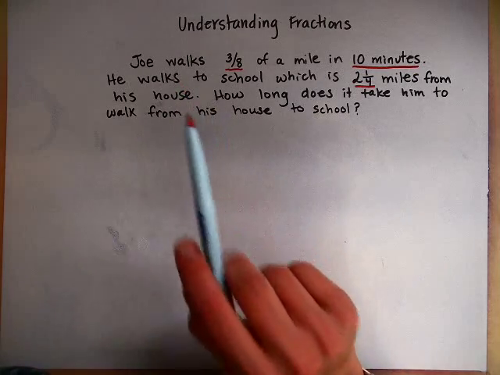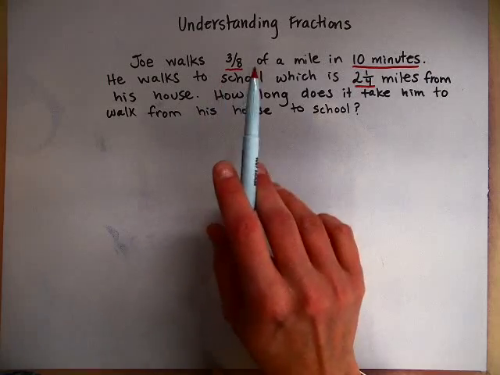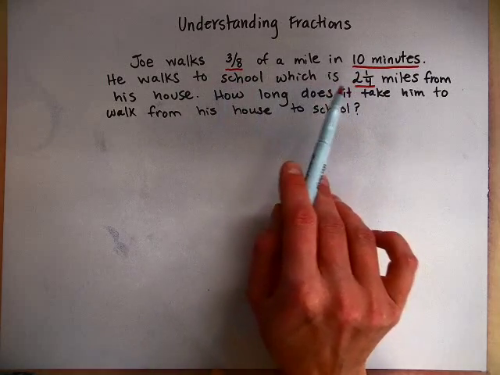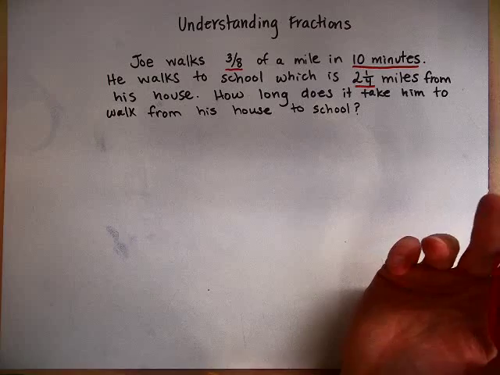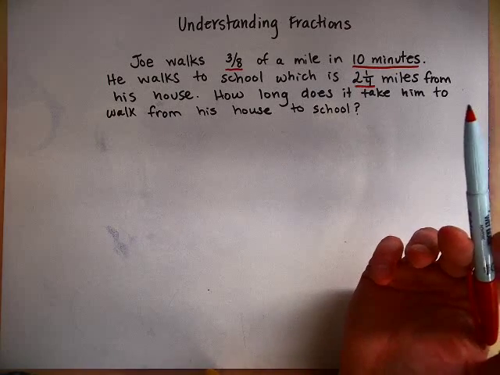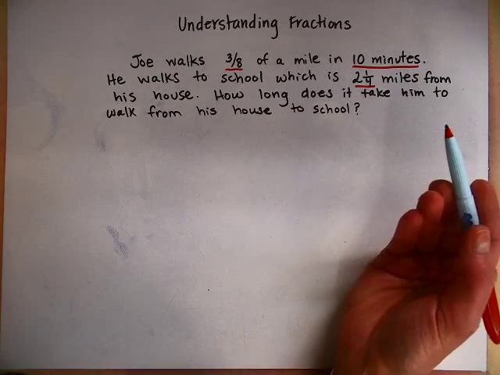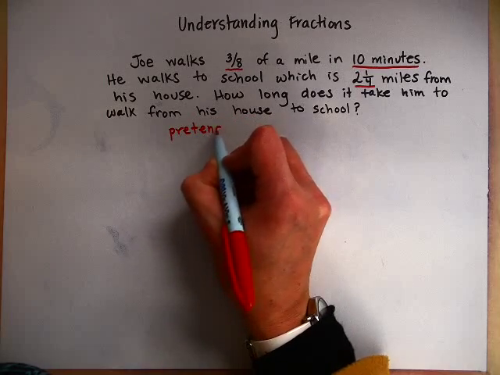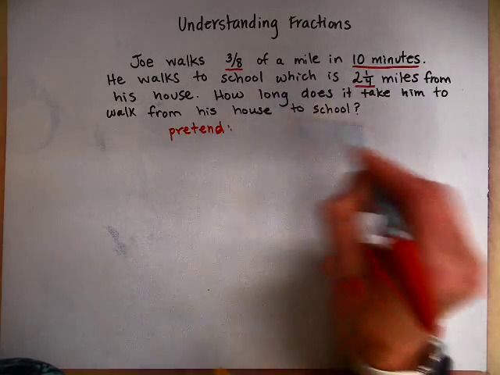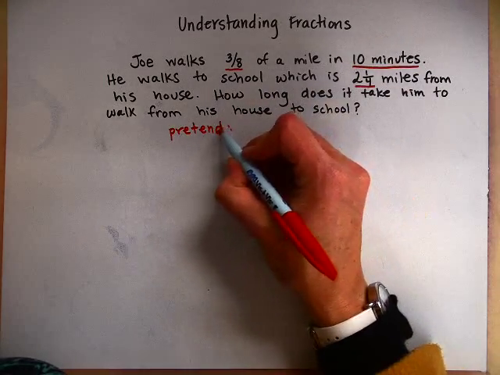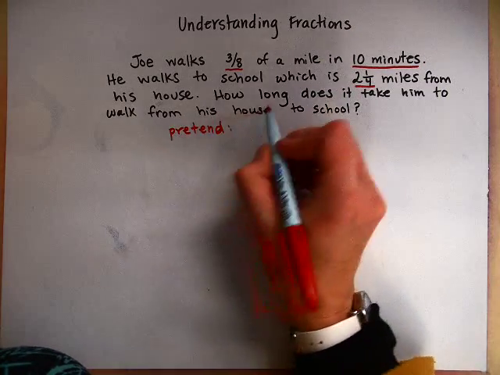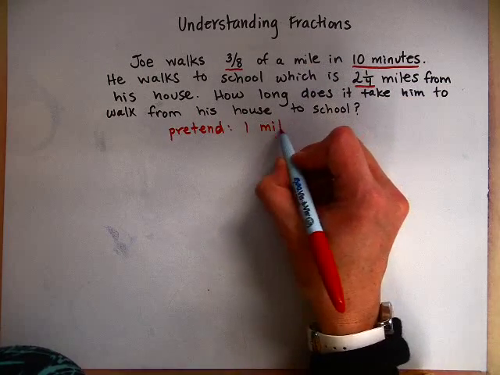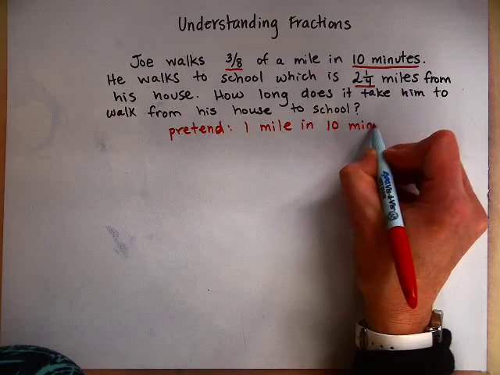One thing I have been telling you guys is that I notice the problems are a lot more confusing when the numbers are fractions, just because they make problems a little bit more complicated. So let's pretend that he has an easier number to work with. Let's pretend that he walks 1 mile in 10 minutes.